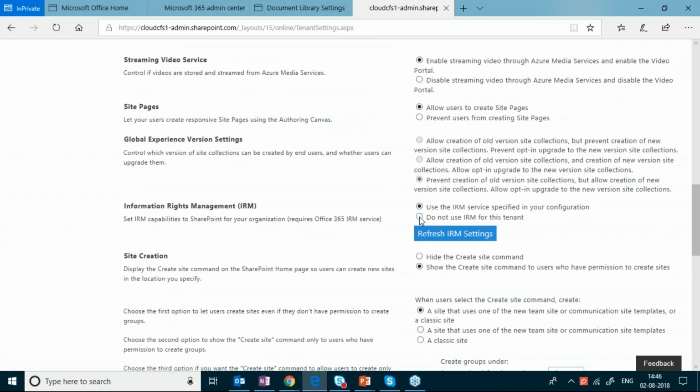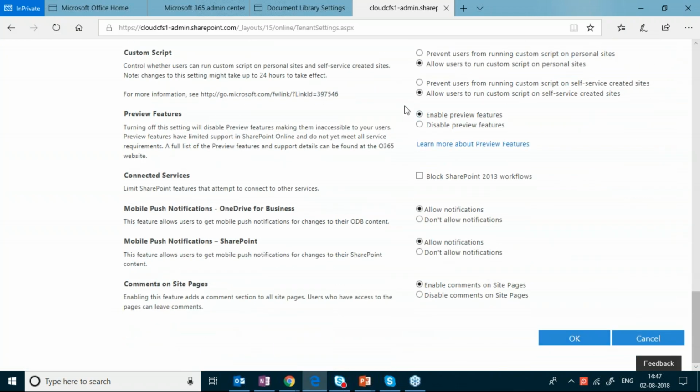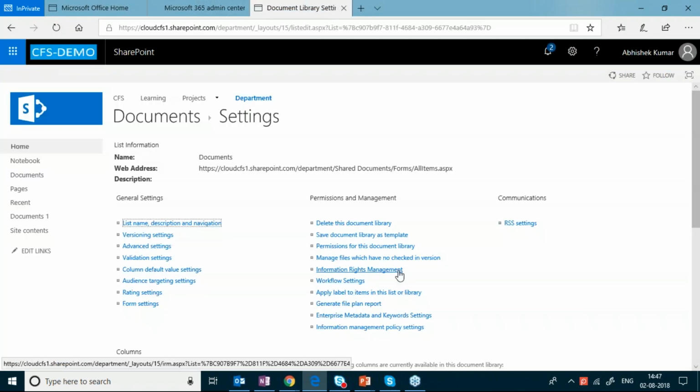By default it may be set to do not use IRM for this tenant. That's why you were not able to see the IRM option in the SharePoint Online document library settings. So you need to click on use the IRM service specified in your configuration, and then refresh IRM settings, and after that click on OK. In some time you may be able to see the IRM option appearing over here.